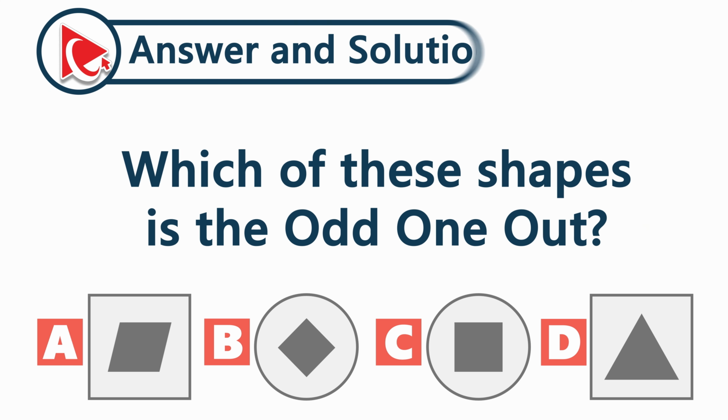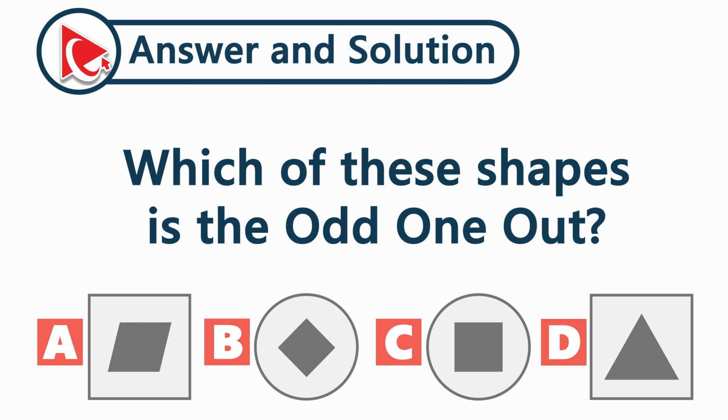What are the most important elements that help us detect the pattern? I would say how many shapes and what stands out. Unlike the other choices, which are all 4-sided figures, choice D features a triangle with only 3 sides, which makes it the odd one out, which means that the correct answer here is option D.